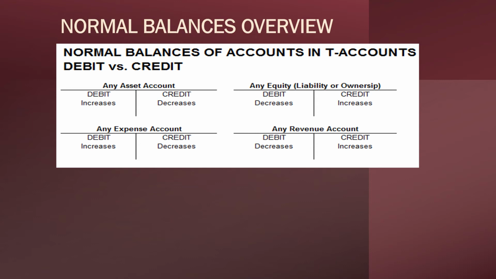Now, any revenue account, so you generated sales, you sold your merchandise, you sold your services, therefore you're increasing your sales, right? So that will go to the revenue or sales account. You increase it, so therefore you credit that account. So let's say, for example, you sold $100 worth of merchandise, and you sold it for $100, but there's also a specific cost associated with that.